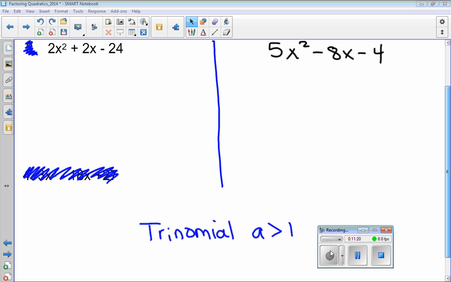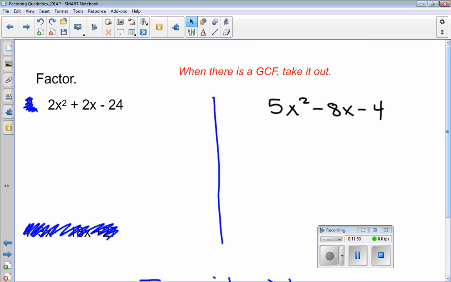So, if you look at the left-hand side, and this is what I always want you to look for first, no matter what. Notice that the first kind of factoring that I have listed here on your foldable is GCF. So you always want to look for the GCF. Okay? If you look at the left-hand side, is there a GCF that you can take out? A 2. And that's what you need to do. If there's a GCF, take it out. That's important. And there is here. So that's what we're going to do.